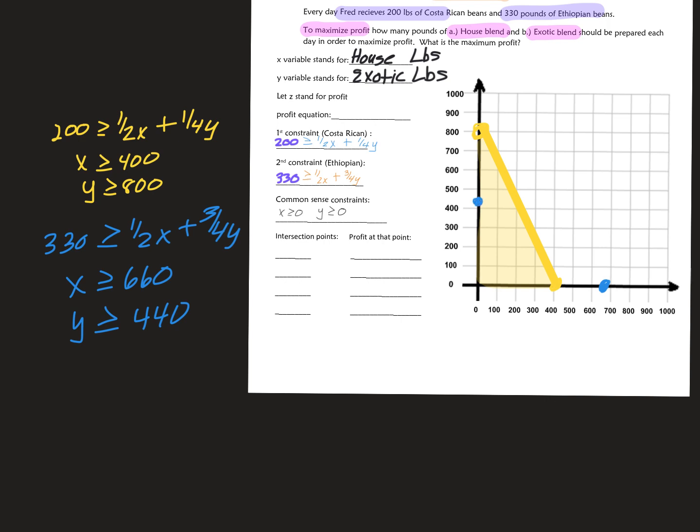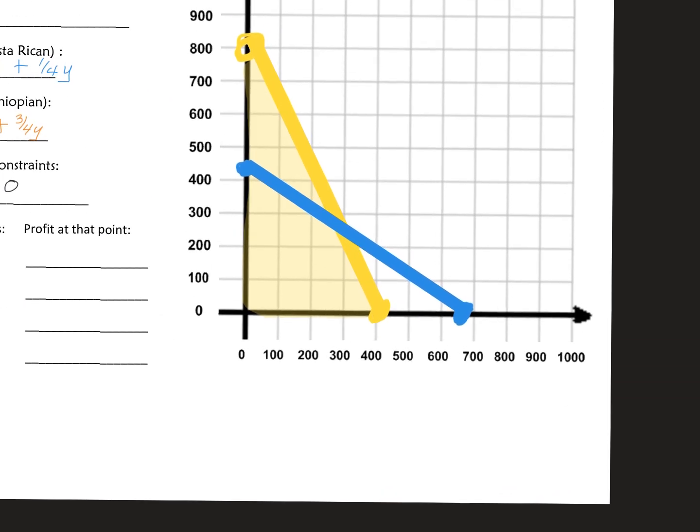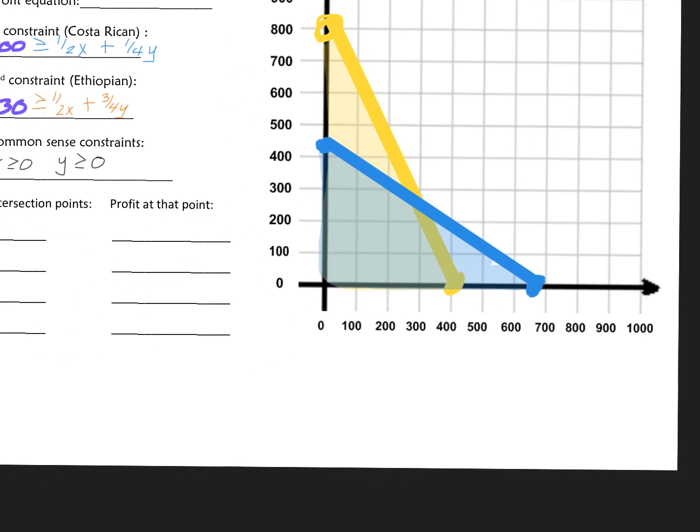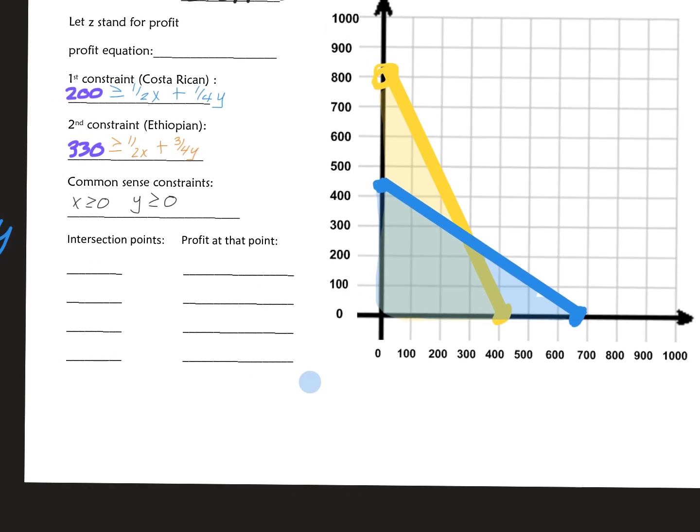It's a decent estimate. And we know that I'm going to connect my coordinates. And we know from doing a test point that 0, 0 is a solution, which means that we are going to shade under the line again. So now that we've graphed our system of inequalities, where's the area that we are interested in? We know that it's this spot right here where we have this overlap, right?